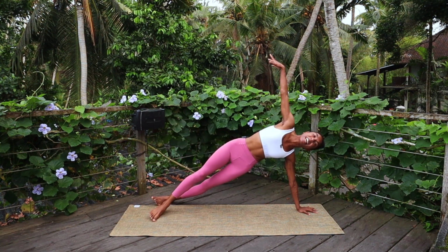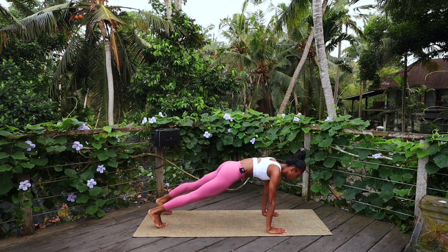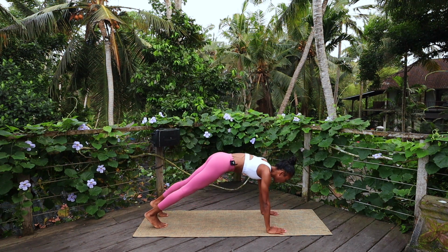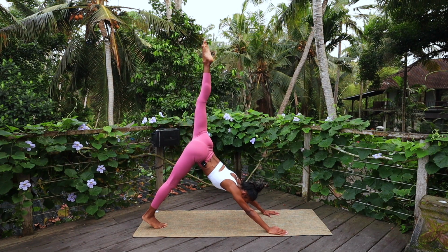Go for 1 more set. Lift. Twist. Nice work. Just take your hands, both of them underneath your shoulders. From here, lift the hips all the way high to the sky. Return to that downward dog. Bent knees or straight, doesn't matter. Let's take that back leg high to the sky.